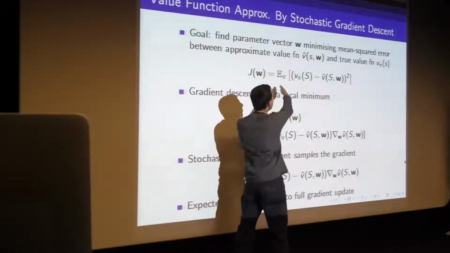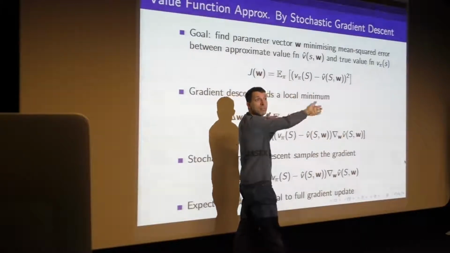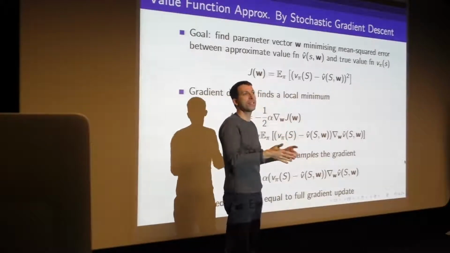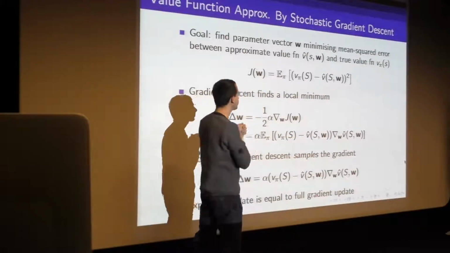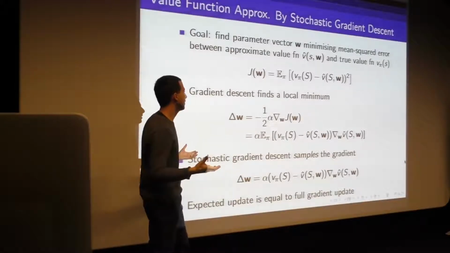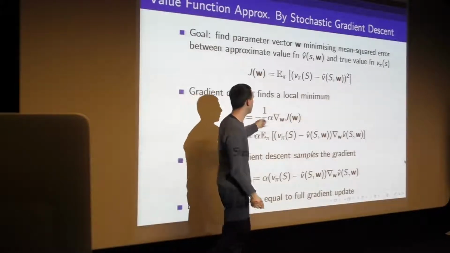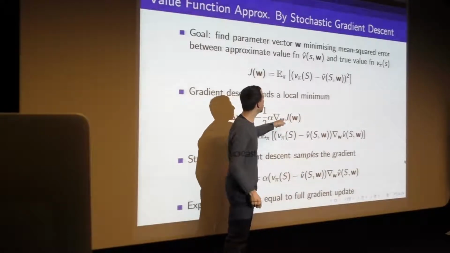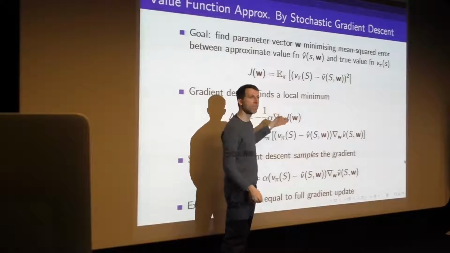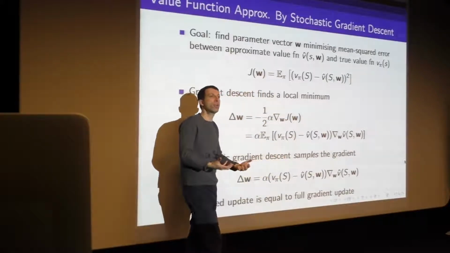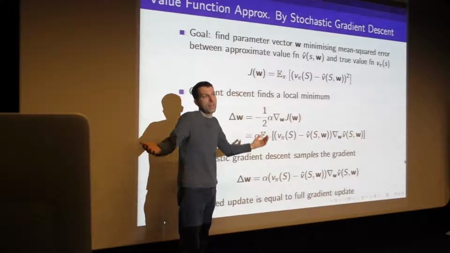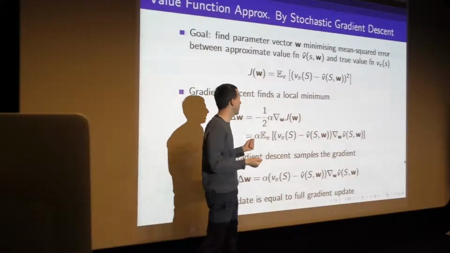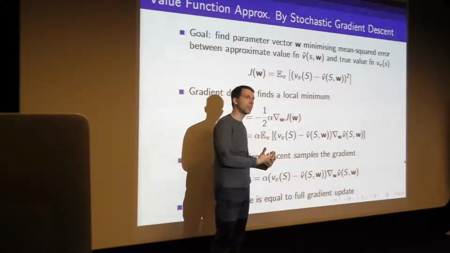And in expectation, over all the states that you visit, there's some expected error, and what we want to do is to adjust our parameters in the direction that minimizes that expected error, the mean squared error. So we can do that using gradient descent. So we just, again, move a little bit in the downhill direction, adjust our parameters downhill. And now our J that we're going to plug in is this mean squared error. So our objective is to minimize the mean squared error between what we thought the value was going to be and what the oracle tells us the value should be. So we want to minimize that error by gradient descent.